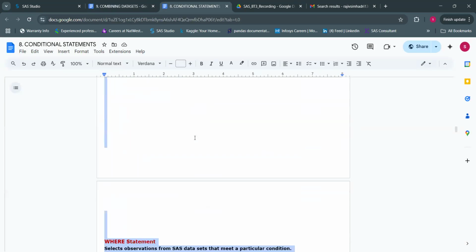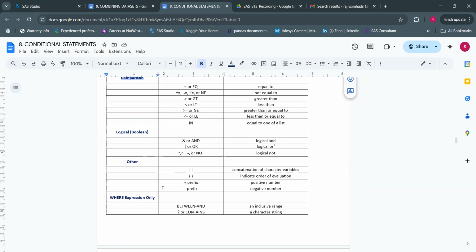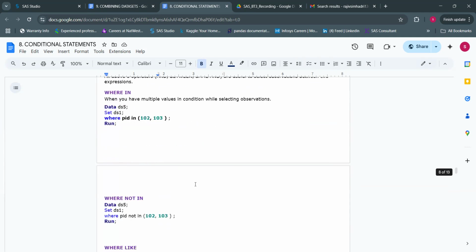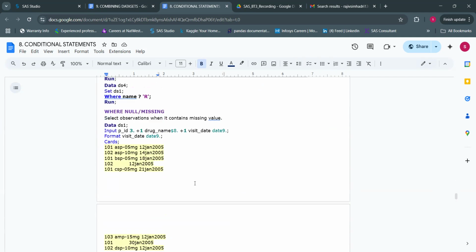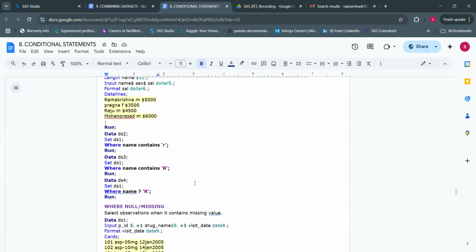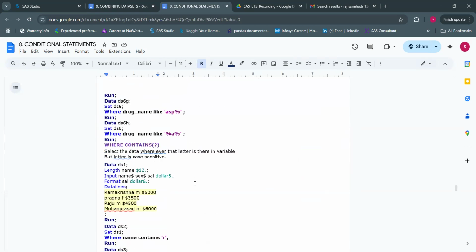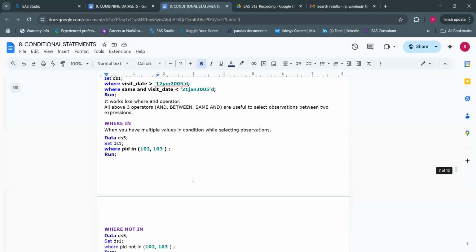These are arithmetic operators, comparison operators, logical operators, and we have expressions. It'll be simple, in the sense that it'll be straightforward. But you need to remember all these expressions and operators.